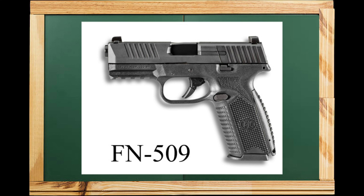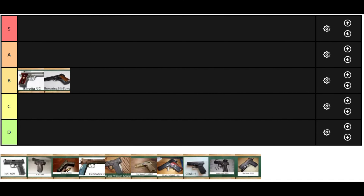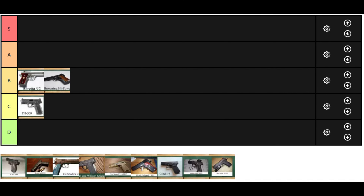Dave: I'd give it a high B, maybe even into an A if it had better aftermarket support. FN is not great on aftermarket and holster after-sales support — they're a Belgian company, primarily known for Belgian waffles, chocolate, and apparently guns, but nobody knows that. Matt's rating based on limited experience: C to C-plus. FN 509 anchors in at our first C-rated gun.